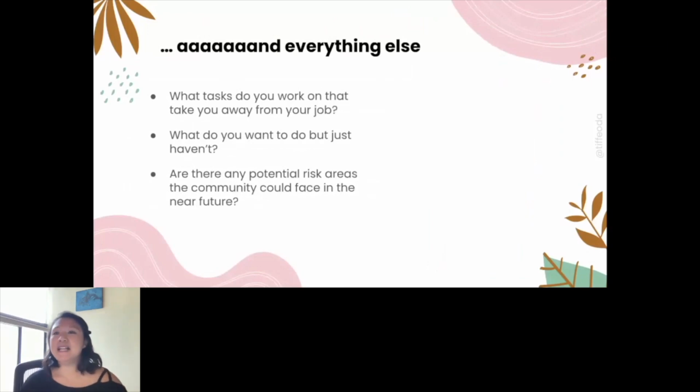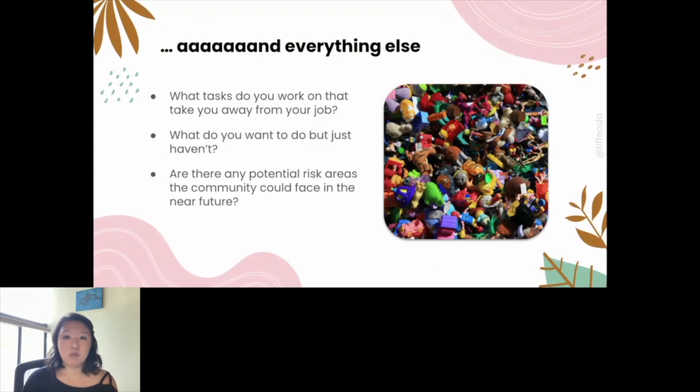And then you have the "and everything else." So think about everything else. What other back of the house tasks, someone actually mentioned this earlier in our session, the invisible tasks that you're working on that take time away from you doing your job. So if you're a community leader or head of your community, what is taking time away from you leading your team or thinking higher level strategically for the future of your community? And if you're a community manager, what are you doing that's taking time away from you moderating and engaging with the community, from being that front of the house?